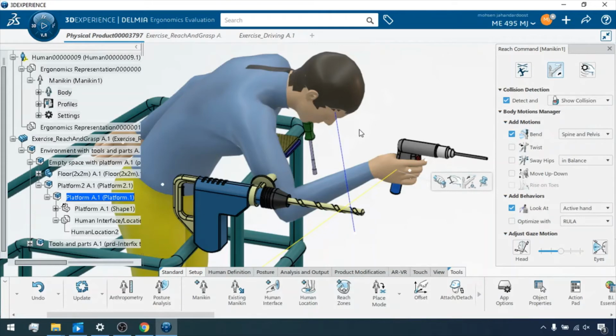It's still not in a good position, and let me move the arm a little higher.